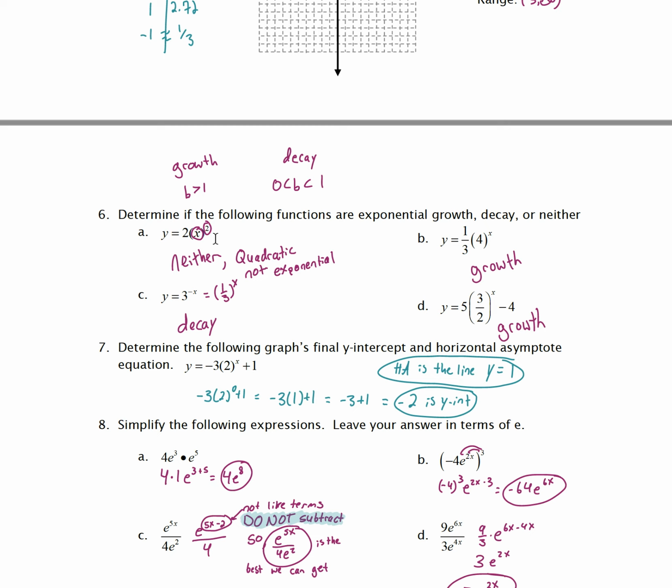You are going to be given things whether it's growth or decay. This one is kind of a trick because it's 2x squared, where the x is actually not even in the exponent, which means it's not an exponential. It actually is just a quadratic. That's neither. There's growth. It's quadrupling. There's growth because it's going up by 50%. And this is decay because it's a negative exponent, because really you were multiplying by a 1/3, which is really decaying by 2/3.